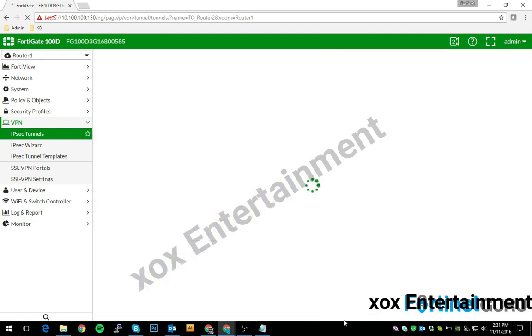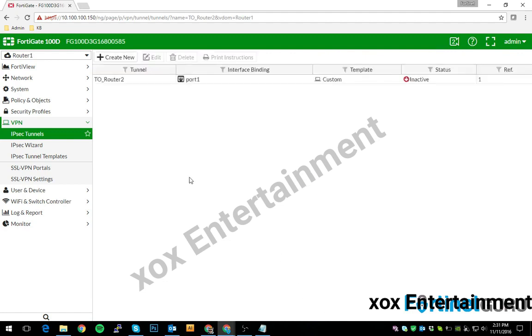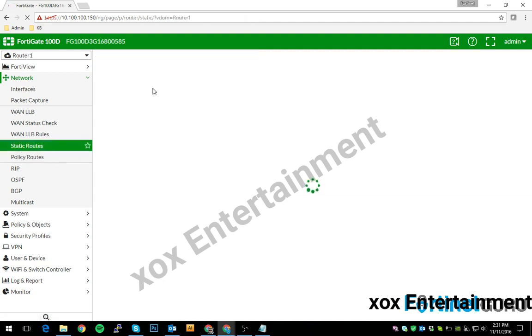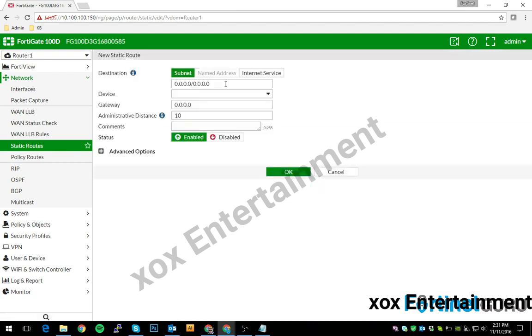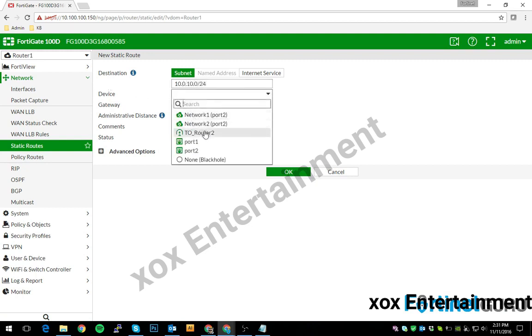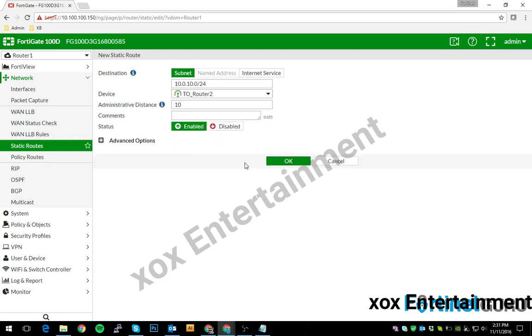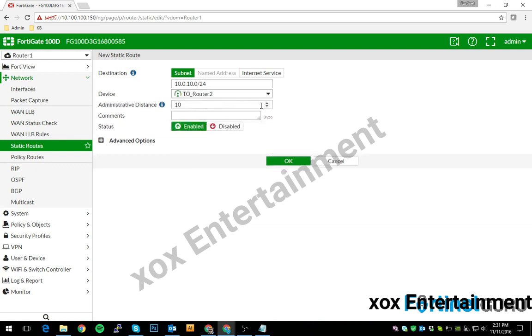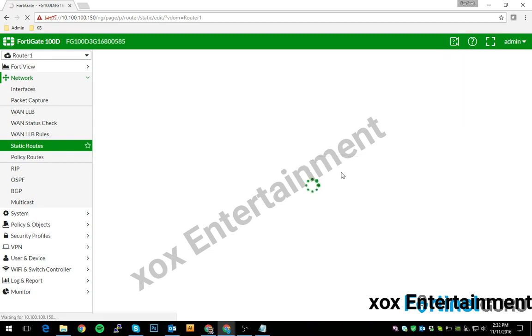Click OK. Okay, so step 1, phase 1 and phase 2 are set. Step 2, my device really needs to know how to get there. So I'm going to come through and we'll set up my static route. So if you're trying to get to 10.0.10.0/24, you need to use, and as you can see, I have a new interface, 2 router 2, that's the name of my VPN IPSec tunnel. So you check that. And as you can see, when you check the tunnel, it gets rid of the gateway address because it's just going to use the interface. Click OK.